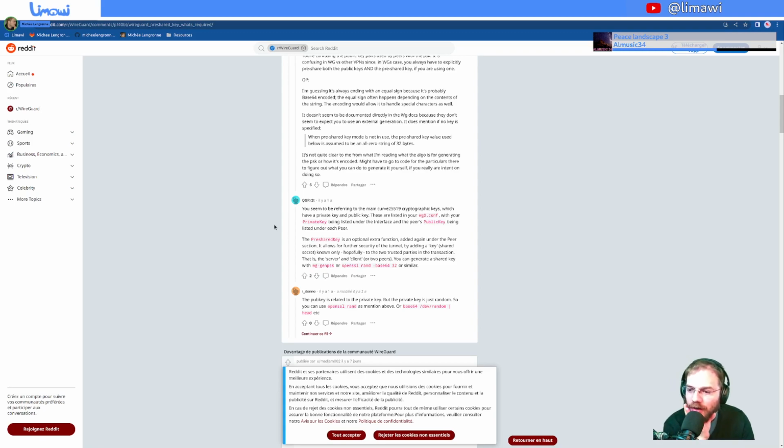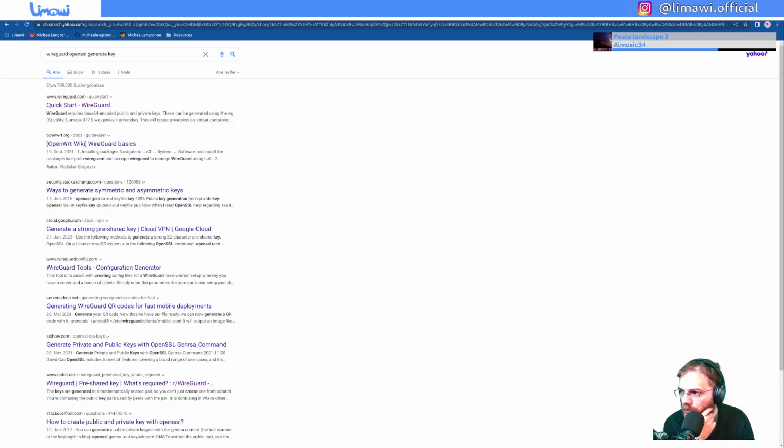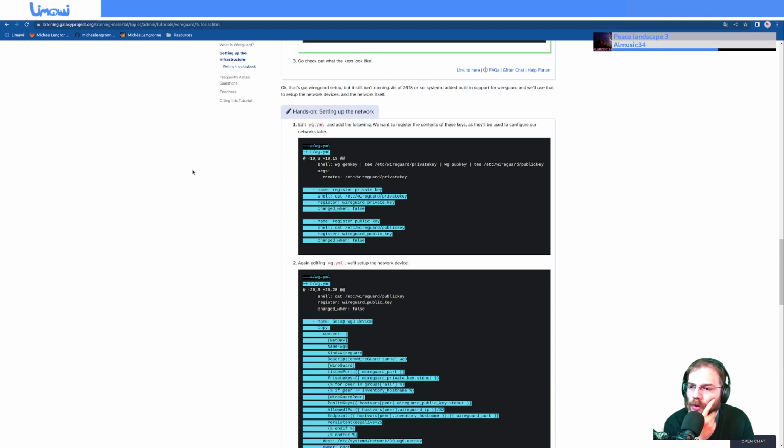And how do they extract the public key from the pre-shared key, without using Wireguard?